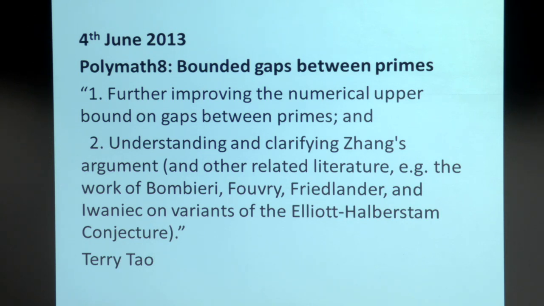But the second aspect of the project is understanding what Zhang did, really kind of getting to grips with the details. What were his new insights that other people hadn't had before? Could those be simplified? Could they be streamlined? How did it fit with what other people in the area had done? Mathematics doesn't happen in isolation. Yes, Zhang worked by himself on this, but he built on what other people had done. It was going to feed into other things. So what were those relationships?